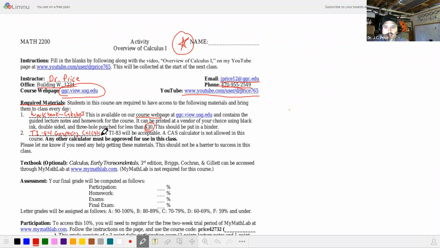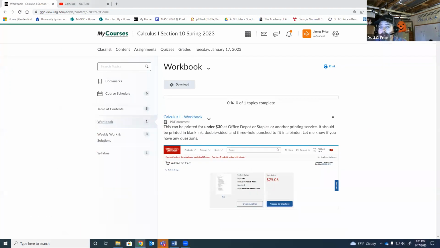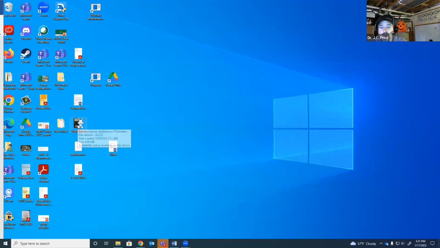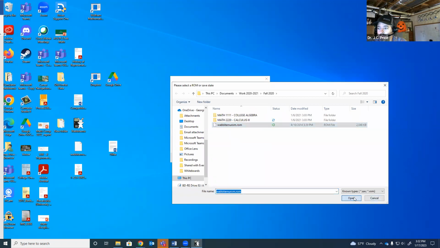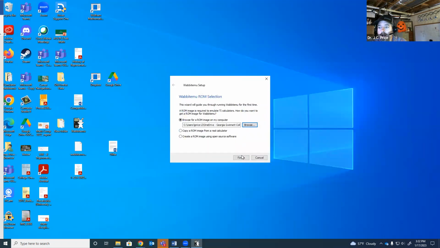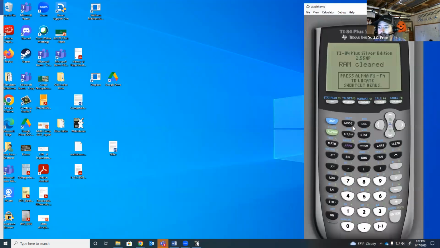We just want to make sure that your calculator looks like my calculator when I pull it up on the screen. I'm not sure if I have a calculator loaded up on here, but when I pull up my calculator, we just want it to look just like the one that I pull up here. There it is. Right, so on mine, it looks like this. And so if I use this calculator, I would like for your calculator to look the same. That way you don't have to worry about finding any sort of buttons or anything else.